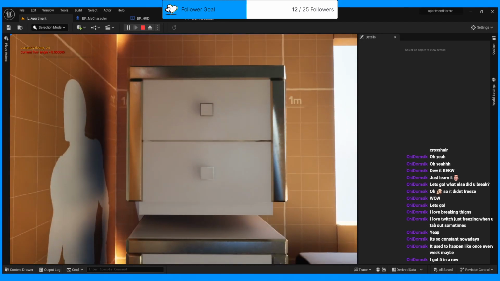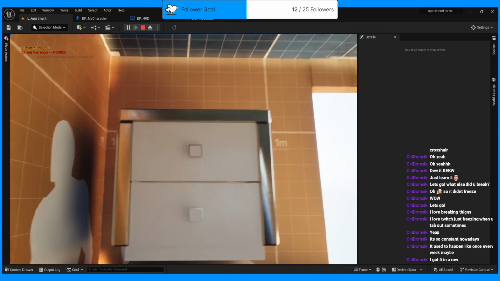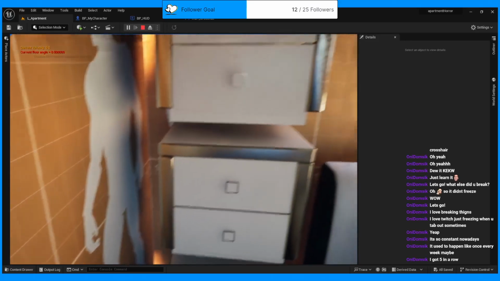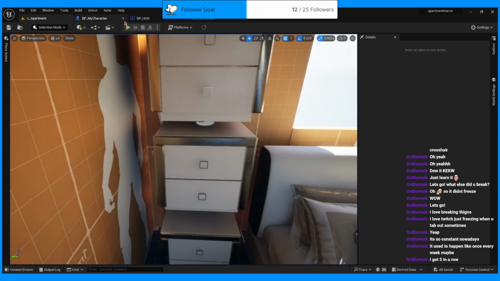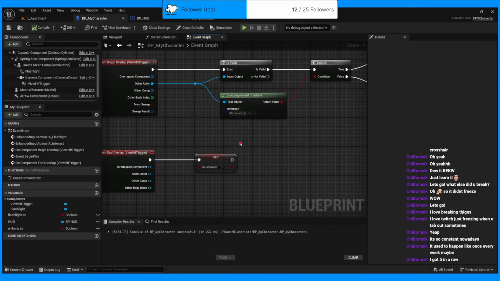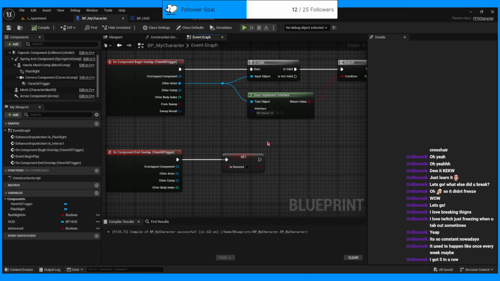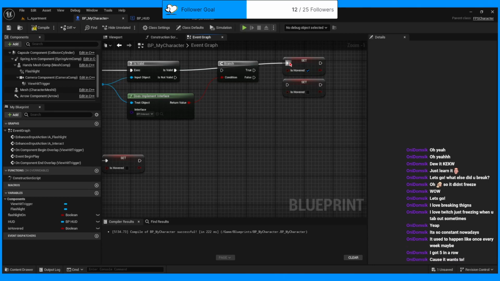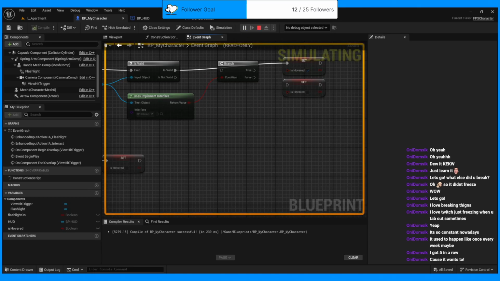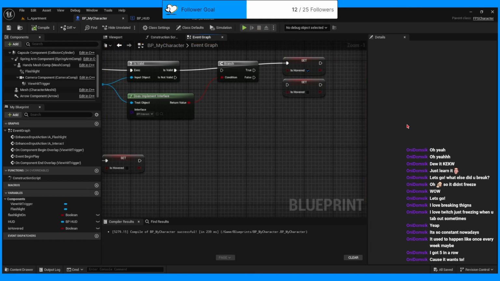No, it's still doing the... Oh. It's still doing that flashing thing. Why is it still doing that flashing thing? What if I just ignore this altogether? Now it's flashing there.